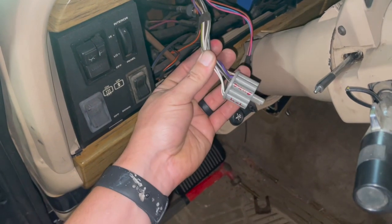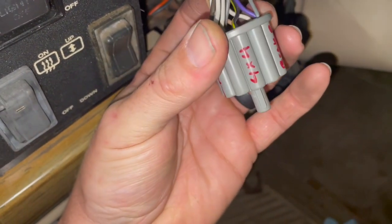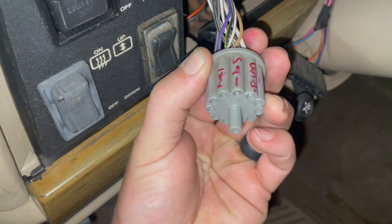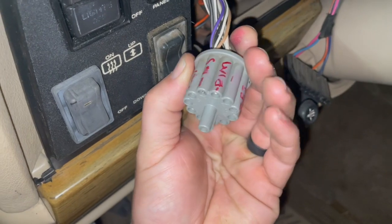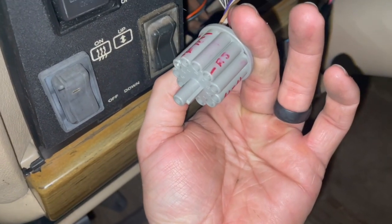So when you hook up these Dakota Digitals, this is not a tutorial on how to do that. They have really good instructions. But here's our circle plug. What I did was I went through and I labeled, like, that's our brake light. There's our transfer case 4-wheel drive light. We got our fuel sending wire, our left turn signal, our bright or dim, whichever one you want to call it, and your right turn signal.